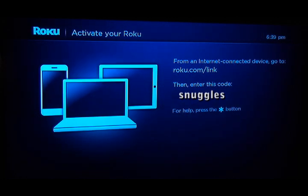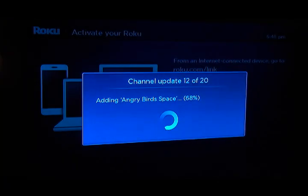We have to go activate the device. We do that on another computer. As you see, the instructions are in there to go to roku.com/link and enter that code. We'll go do that and we'll be right back.